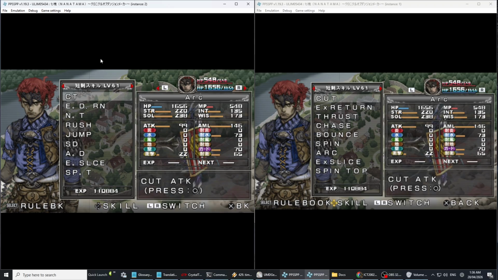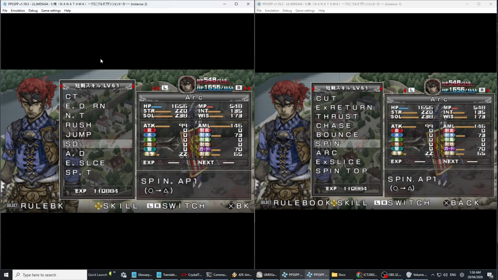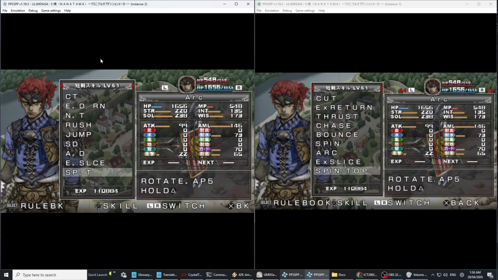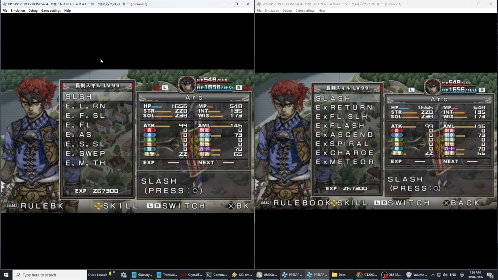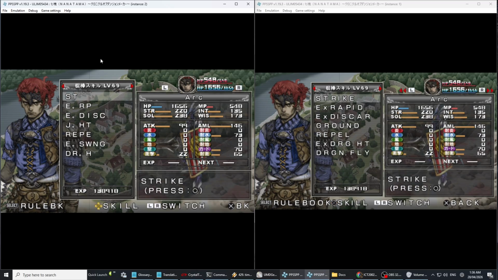But I was still able to do at least the names of the skills. So the descriptions are still the same as they were, as you're going to see on both. But the names of the skills are improved. As you can see, heaps of things have much better wording.